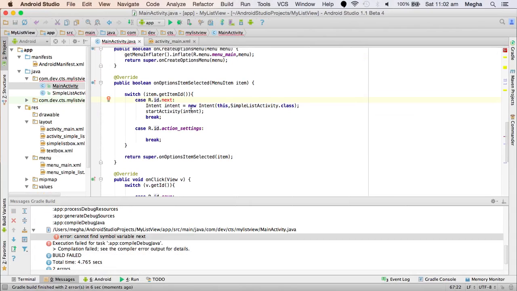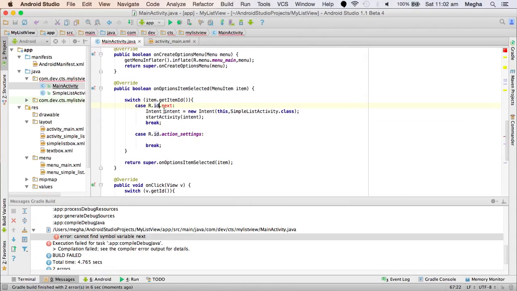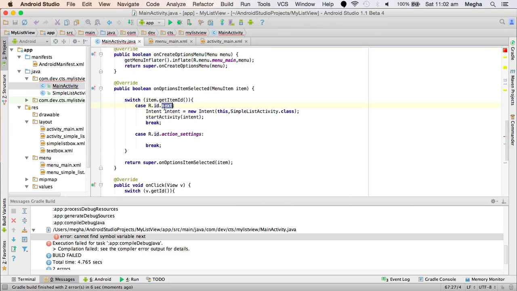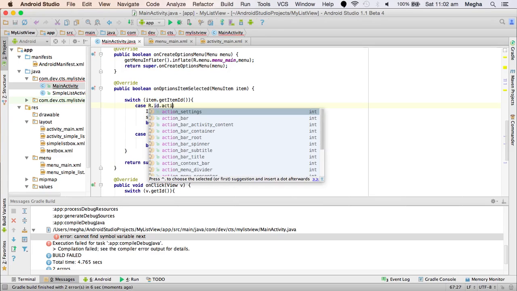Some sort of error. Oh, okay. It's called action next, it's not next. I think I just follow the same convention.